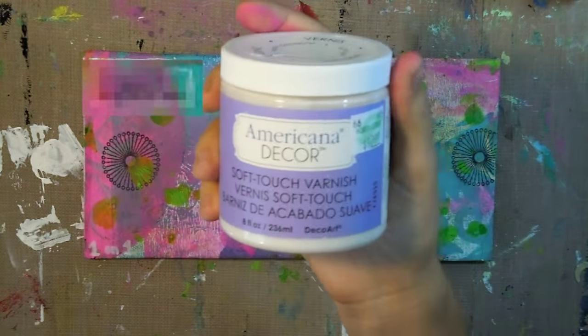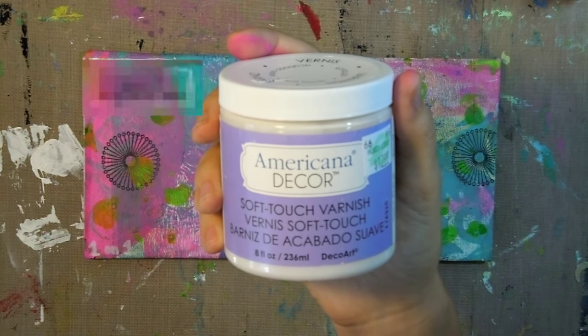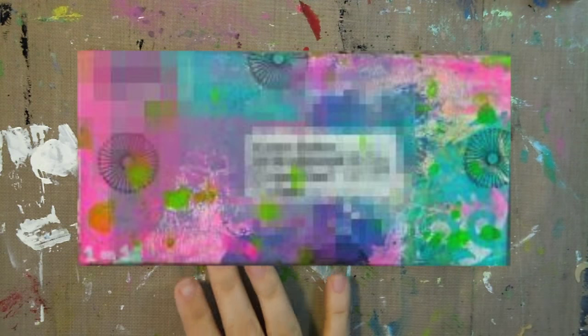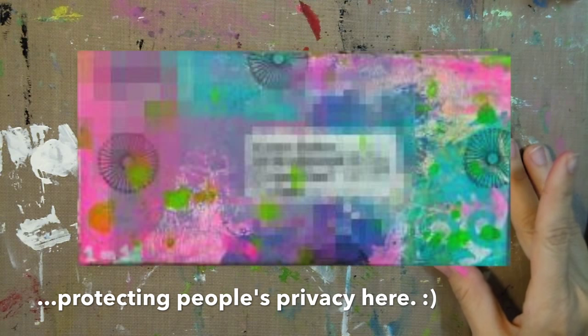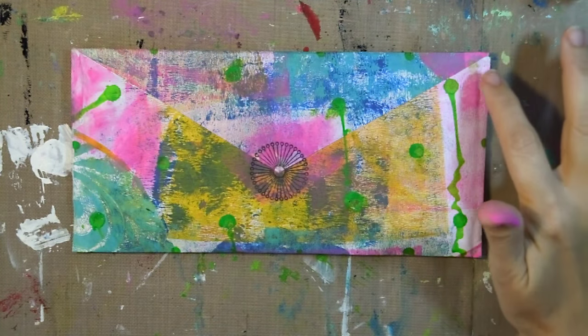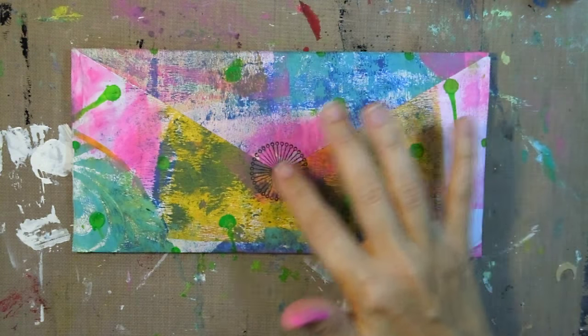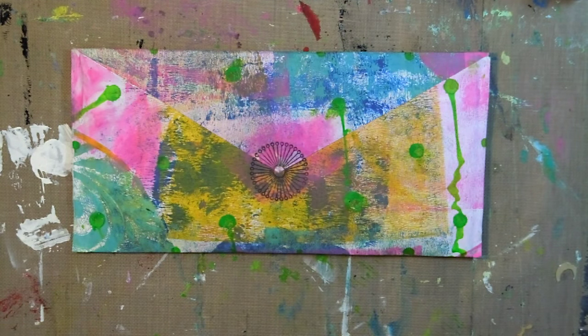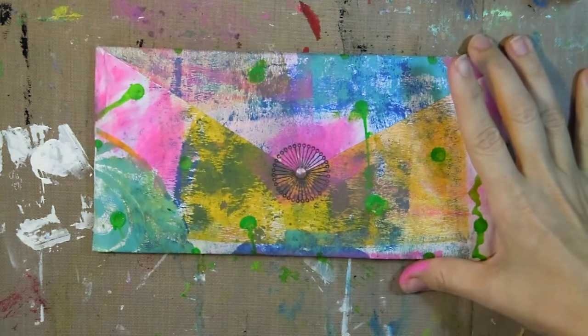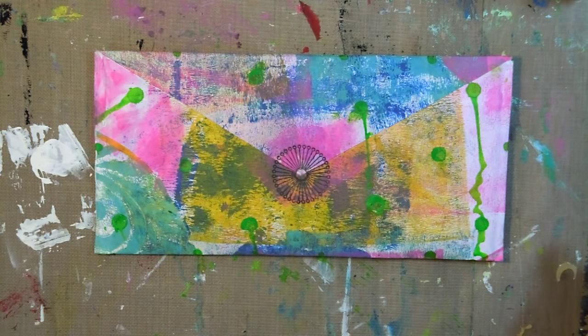Now here, I wanted to show you the envelope that I made. And this is some Americana Decor Soft Touch Varnish that I added to the envelope so that it wouldn't stick to other pieces of mail when it's being sent. I just glued the edges of this tri-folded piece of paper. On the back, I used my paper cutter to create these angles so that it looked more like an envelope, and glued that down. And that concludes this project.